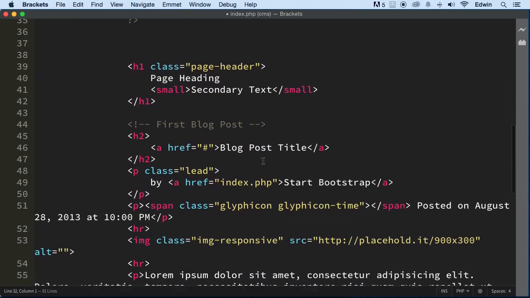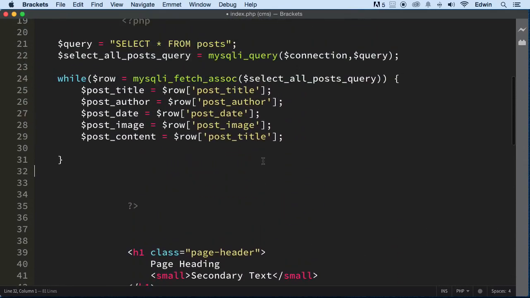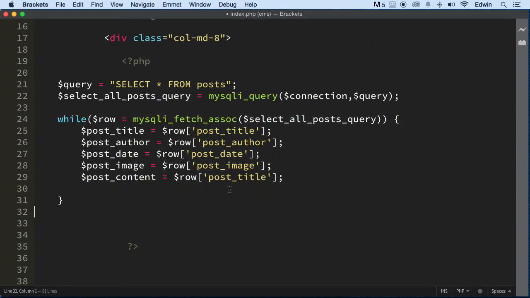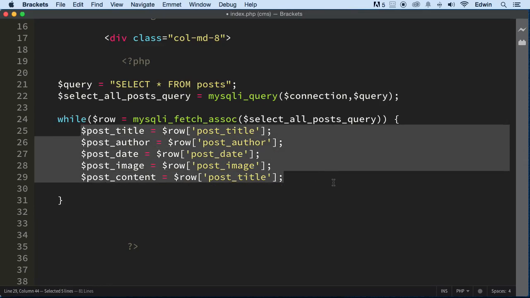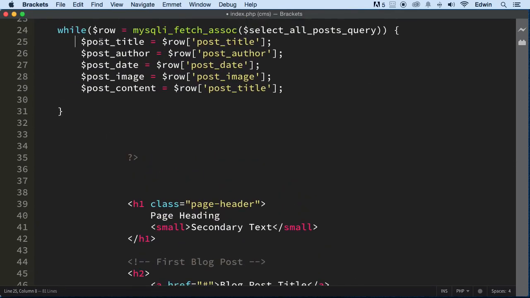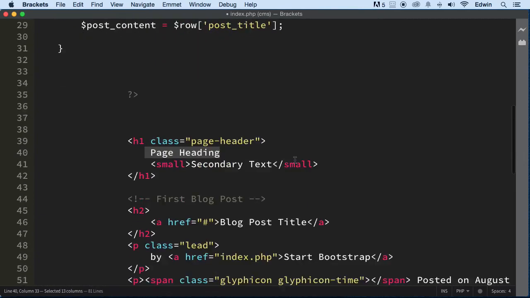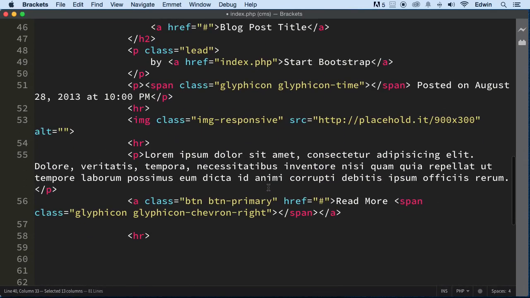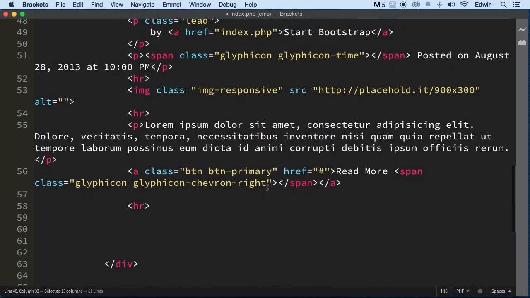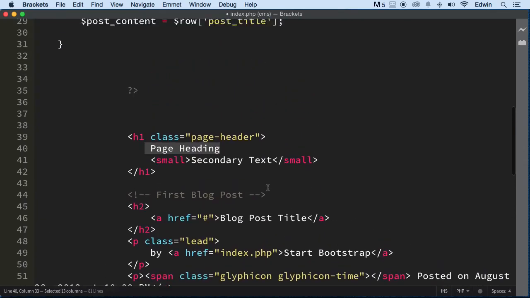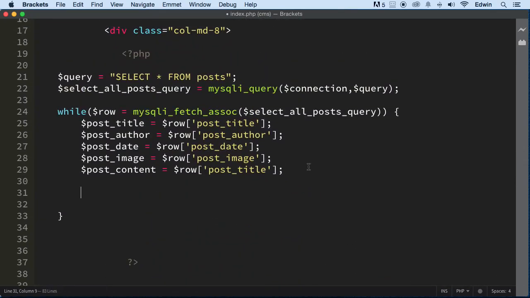We need to display many different posts, and the way this is going to do it is by going through the loop, because we need this data repeated over and over again. Imagine we have more posts. This data needs to repeat itself. If I do everything outside right now, I can go ahead and assign this variable here and here and here and here, and we're displaying one time. We need to go around this data here, this HTML, to reproduce this over and over again. So I'm going to break out of this.